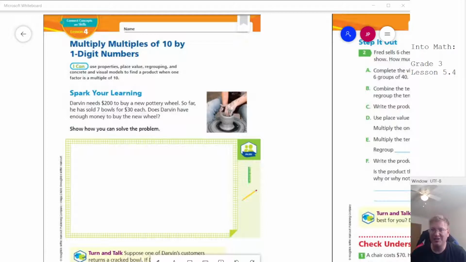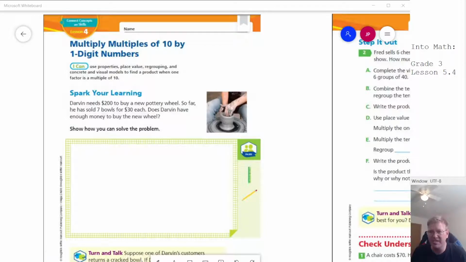This is our final lesson for the module working on multiplication. This is our last lesson working on multiplication, at least for a little while. We'll be doing division after this, and we'll be using a lot of the same principles that we've worked on with showing equal groups and skip counting and so forth to help us find the answers to those problems. But for today, we're going to be working with multiplying multiples of 10 times single-digit numbers.